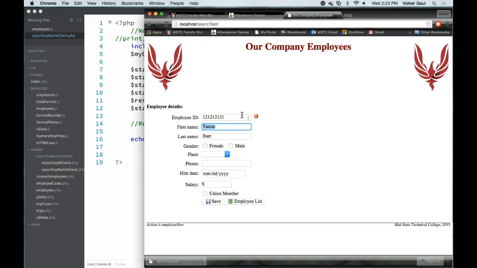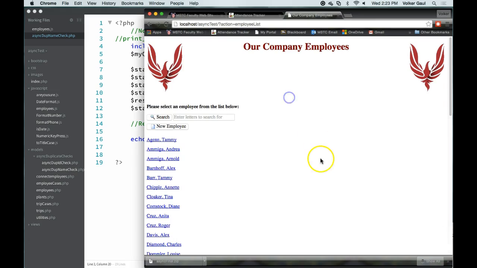Is this a new? Does it only do that on new, not on edit? No, it does it all the time. This was an edit. This was not a new. Oh, I'm sorry. This is a new, but it'll do it on edit, which might get annoying. Why? If the logical keys don't change, it doesn't check. Oh yeah, okay.